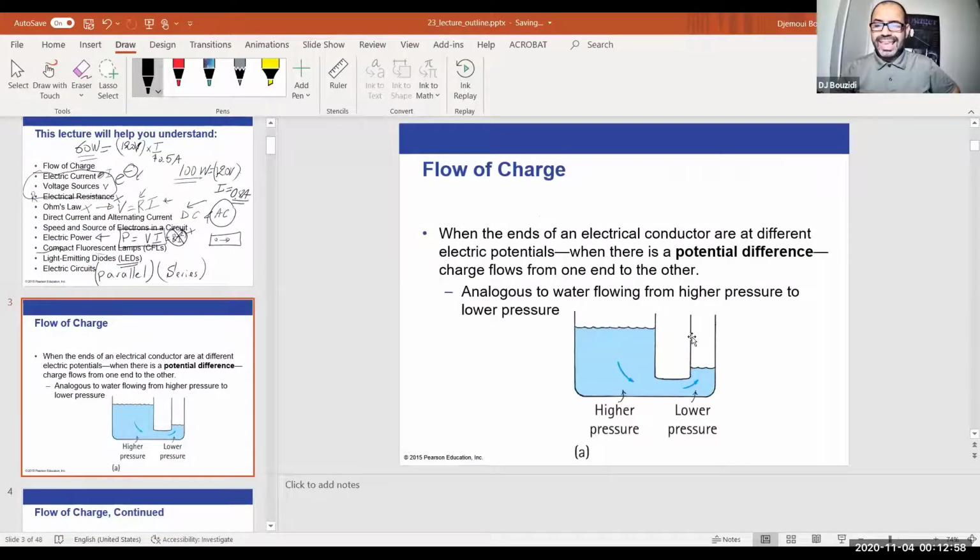So I mean, this is a bad analogy, honestly. It's the difference in pressure in here that generates the excess pressure for the fluid to move onto one side so that the 2 pressures are the same. There is actually a better example for the current, and that is a difference in height.